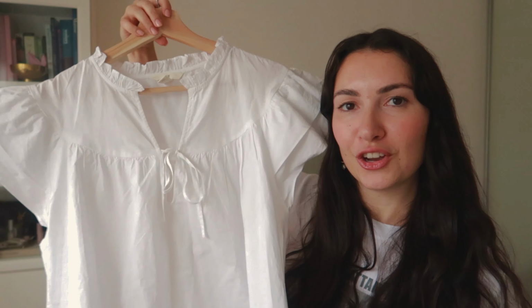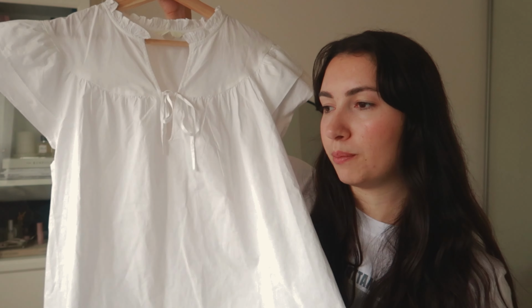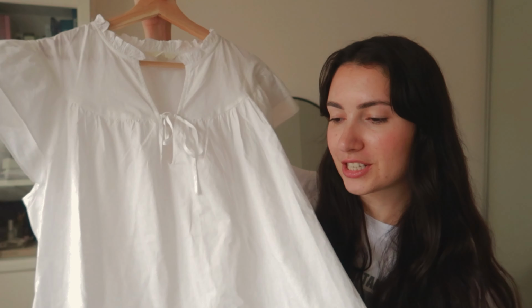And I thought it was really cute. It was on sale for like $18, I think. So very cute and very girly. I feel like it's good for summer and you could wear it with a little mini skirt, with some jeans, or just dress it up or dress it down, make it more casual. So yeah, I really like this one. I thought it was very cute. So happy with this. The next thing I got is actually a blazer from Target.